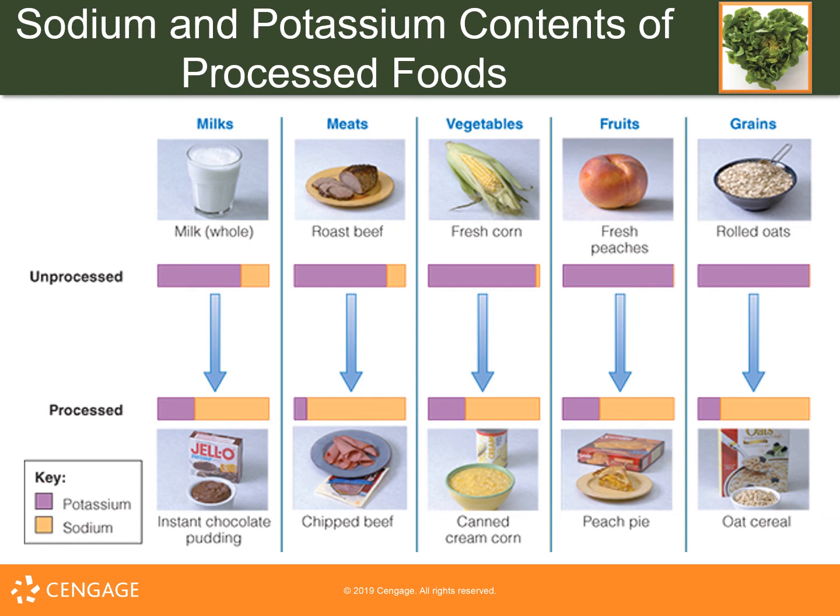Like regular roast beef versus chipped beef, the content is reversed, where the sodium is higher, and so on. Like fresh corn versus canned corn. In general, a lot of your fresh, wholesome foods have more potassium and less sodium compared to your packaged foods. And even for those of you that consider oatmeal-based cereals for breakfast, as you see here, the oat cereal compared to the rolled oats has a lot more sodium and less potassium.